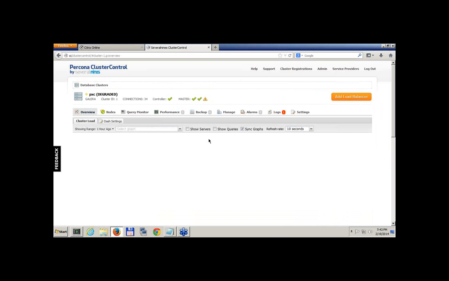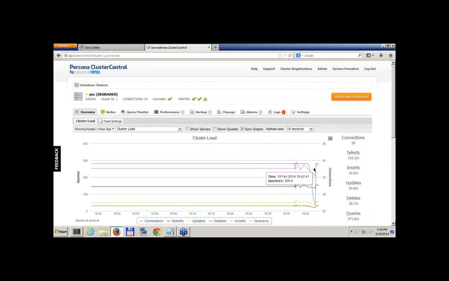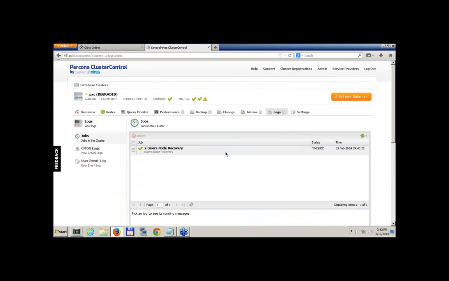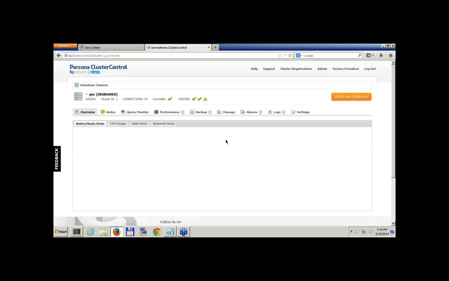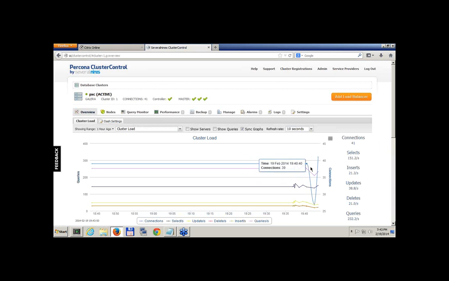If we take the graphs, we can see the drop here in the TPS levels, which was caused by the node. And if we go down in the logs, we see the timestamp that we have a new event, which is node recovery, which tells us that the node was actually down. So we can reference data to events and tell easily what happened with that node.